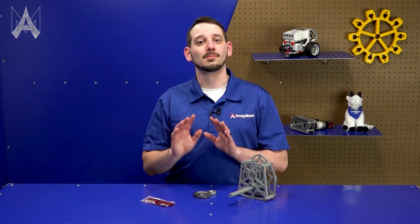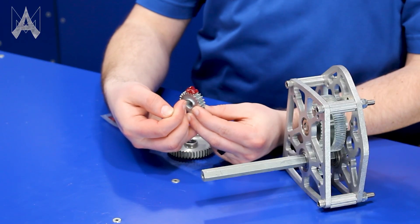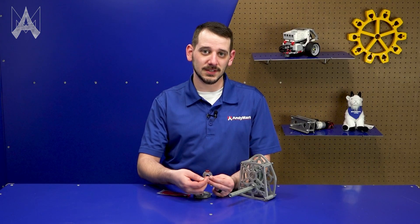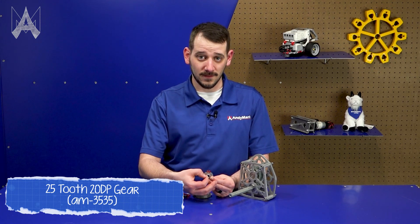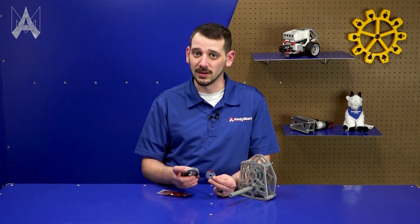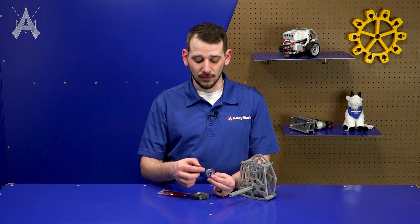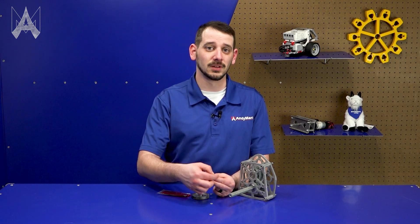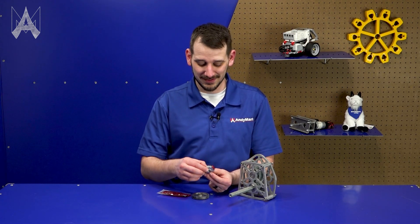Can I put too much or too little grease? Yes you can, but don't worry — it's pretty easy to know the difference. In this case, the few teeth that have grease have entirely too much. The idea is that grease supplements and helps the transition of power through the gear teeth. If the entire valley is completely filled with grease, there's no room for the other gear tooth to go in, which adds extra stress rather than helping. On the flip side, the rest of the gear has no grease, and it would take a long time for this grease to naturally work its way around the gear — so neither extreme is good.